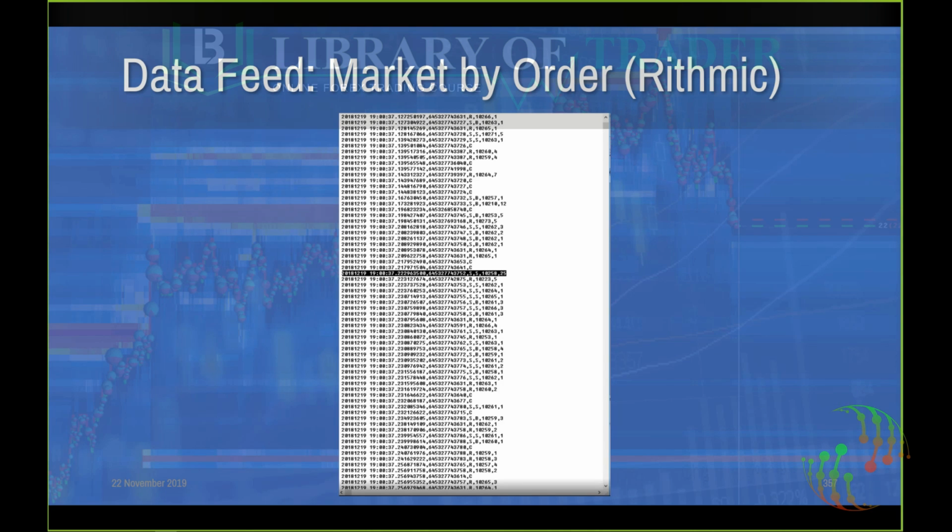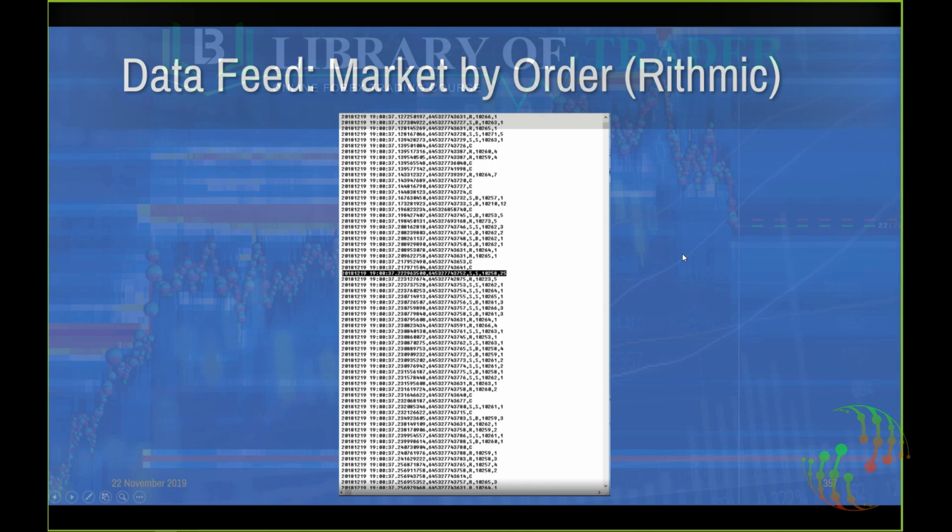This is how it looks. This is a snapshot of data coming from Rhythmic. These are not aggregated data. You can also get aggregated data from Rhythmic. The difference between all data and aggregated data is that aggregated data are sampled. So there is a difference between real market data, with every traded level or every available level, and aggregated data, which are sampled or throttled data.